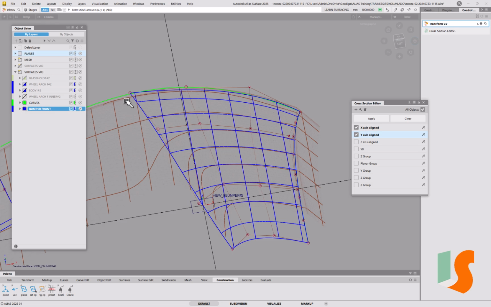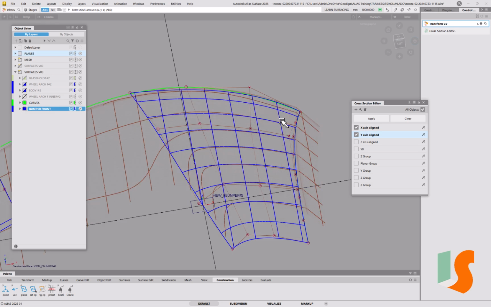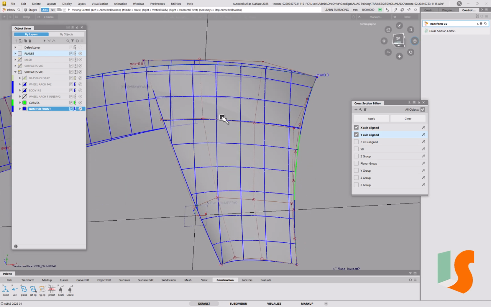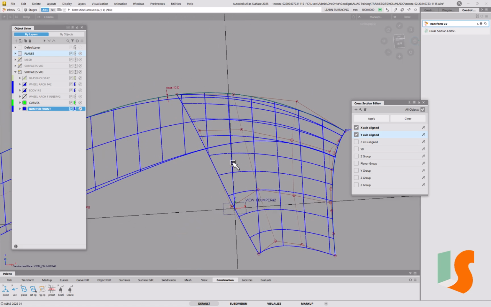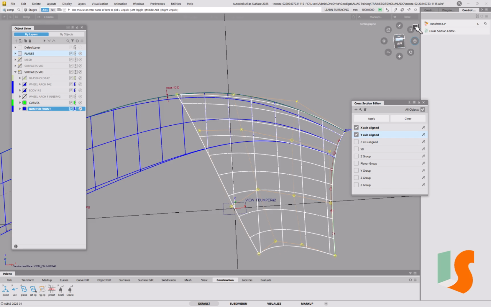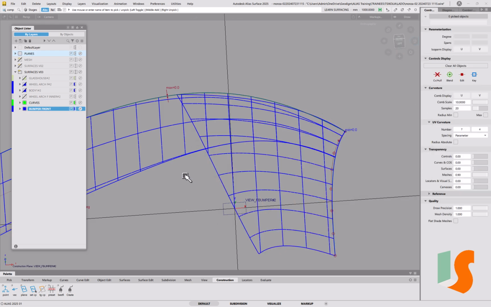Deviates from here, but then I think that's because that's the other surface. And so let's just bring that other surface back in. We're going to take the mesh off. Now our intersect between the two, as I said before, is way off. So I think we're close enough with this one that I'm going to stop working on that one and then start working on this one.